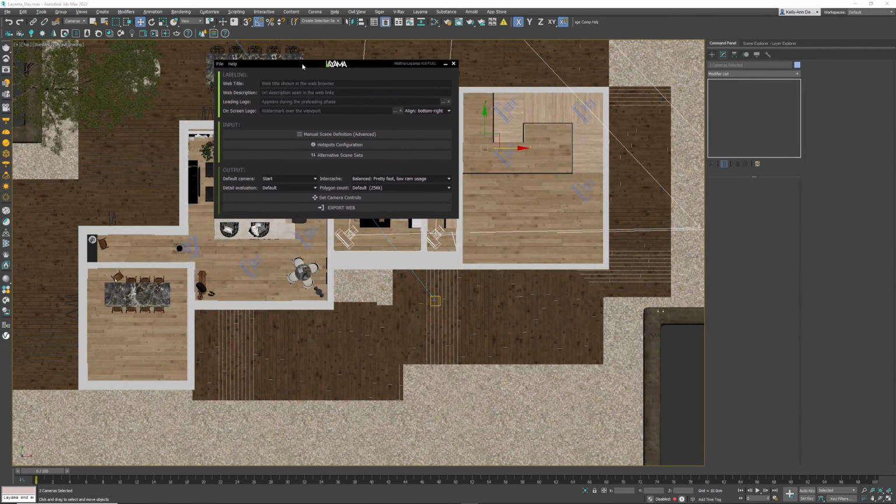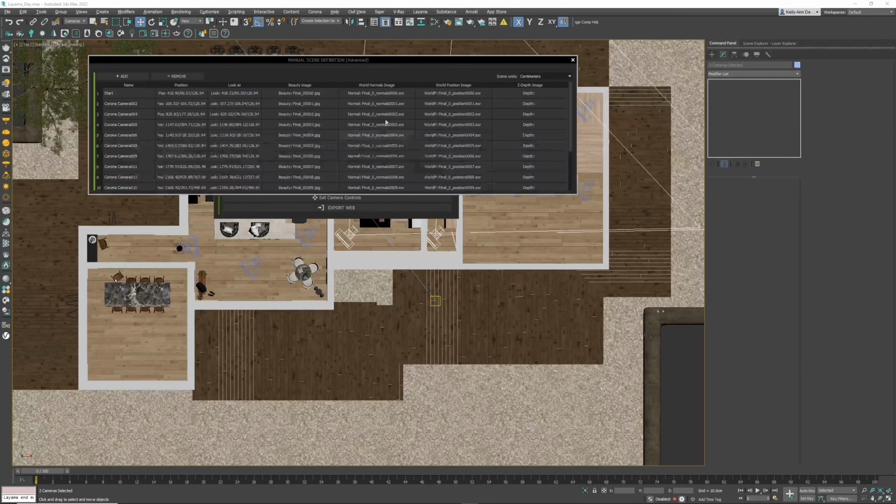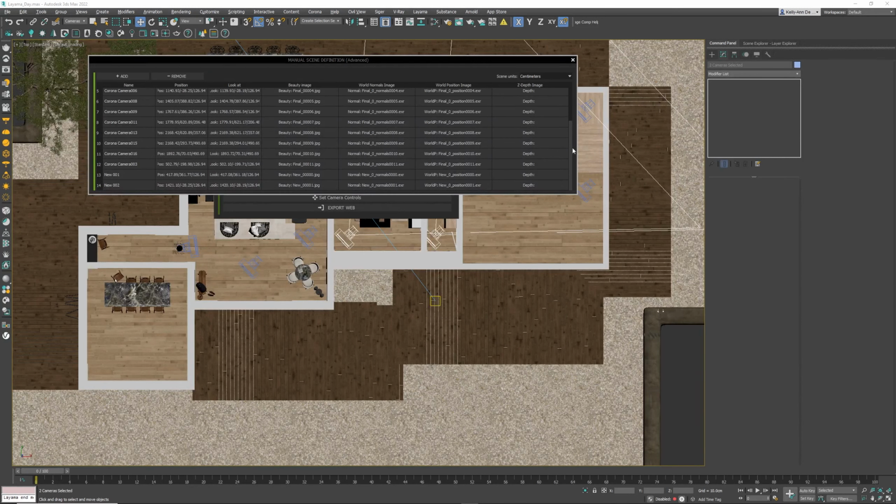Now at first it doesn't say that it merged, nothing successful, which is fine. What we need to do is go and check manual scene definition again. I'm going to scroll all the way to the bottom and have a look at what we have. We now have two new cameras, camera 1 and camera 2. These are the two that we just rendered out. Now Layama is smart enough to realize, hey, these are new cameras, it's the same scene, not an issue.